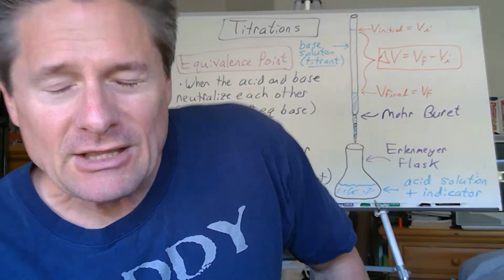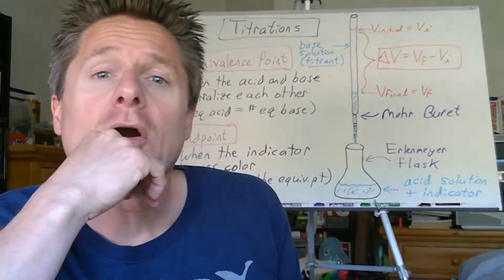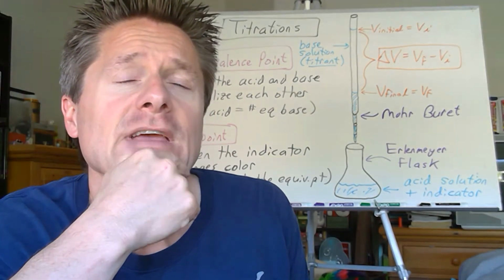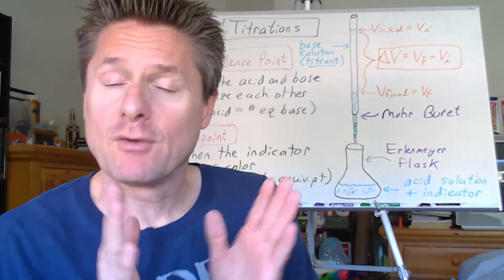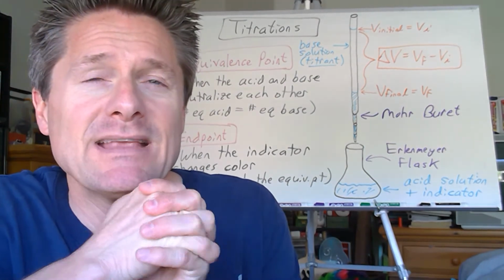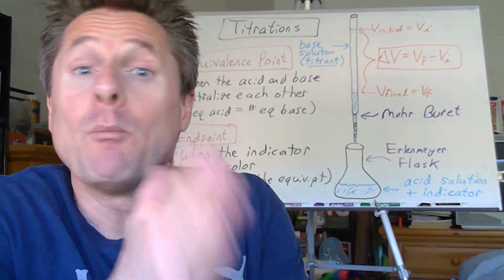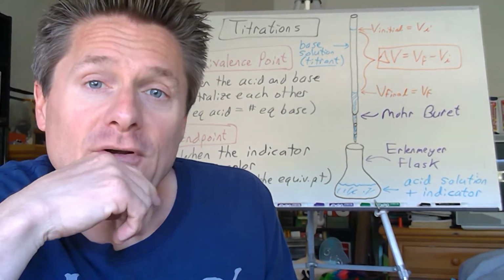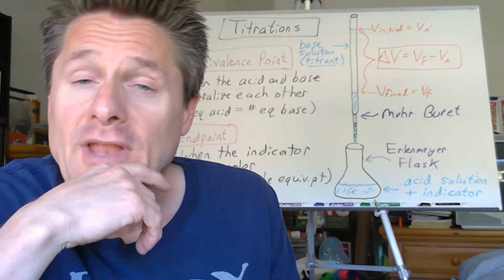All right, a little introduction to titrations. This is going to be video number 5 on our chapter. We already covered buffer solutions and the common ion effect. If you're a little rusty on those, review those first four videos on this chapter on acids and bases and titrations, because we need to understand how buffers are created and how to figure out the pH of buffers, the Henderson-Hasselbalch equation, all that fun stuff. And we need to understand the common ion effect.